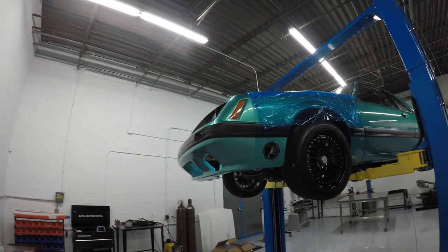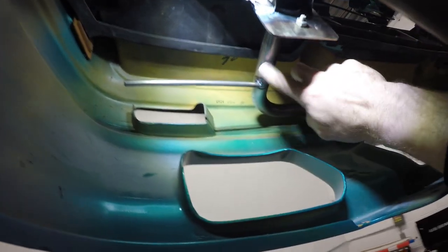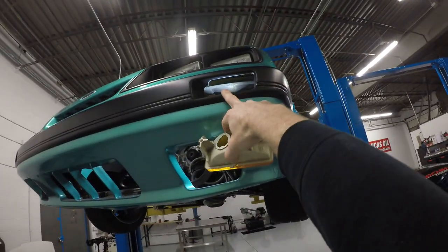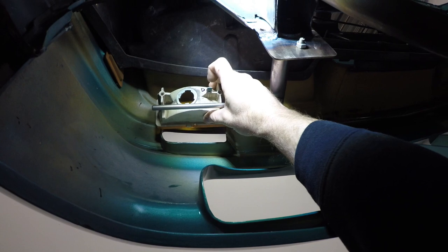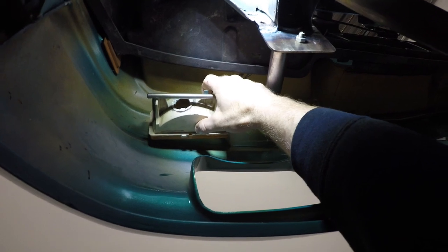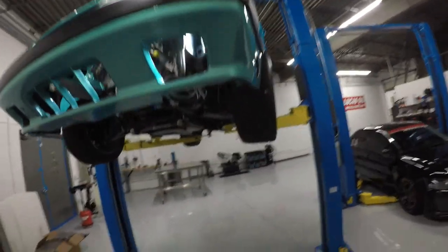I've got the front clip back on now. You can see the stainless rod I've tacked on to the bumper support we just finished. I need to get the turn signal mounted behind the opening, so I'm trying to figure out how to build some brackets upward that will mount to the back side and just hold it in place. I've got sort of a mock-up I can show you — it's not exact, but that's the kind of placement we're looking for.